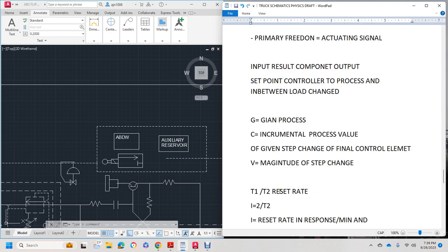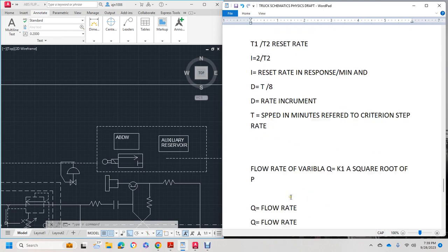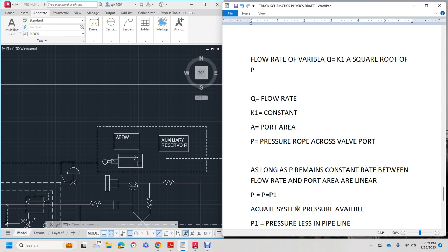You have gain, process, and then reset rates. Reset equals response over the time. The rate, increment, speeds, and criteria set forth. Flow rate. Once again, we're looking at airflow method and 80 psi at the rear of the train and in between. As long as the pressure remains constant, the flow rate and the port area are linear.